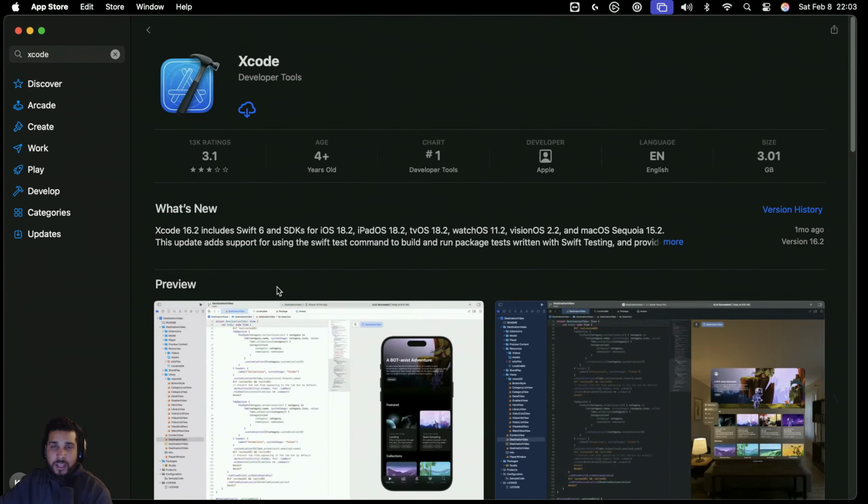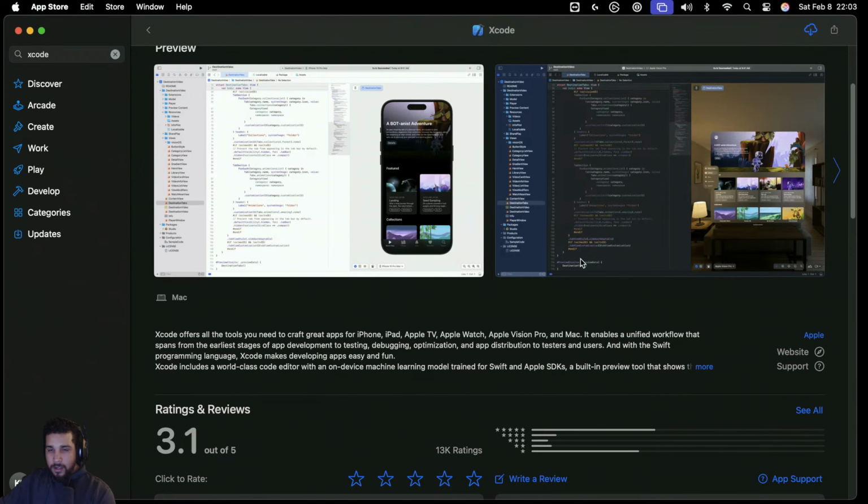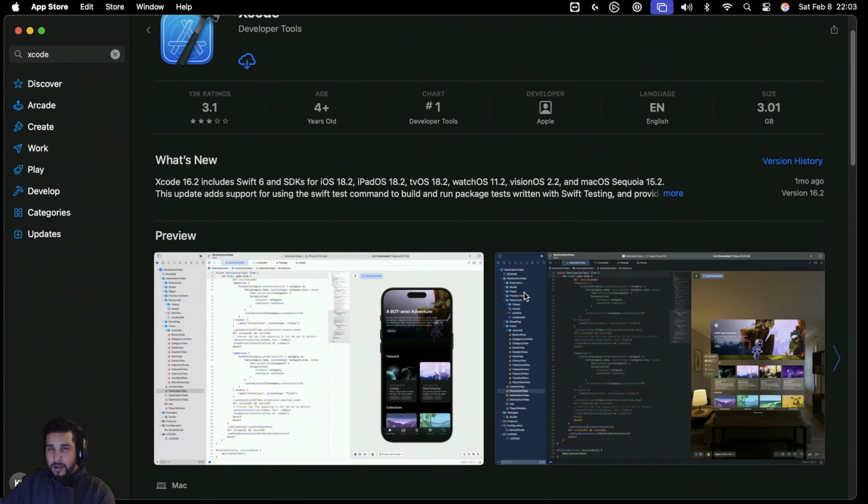Xcode, in my opinion, if you talk to somebody that did not start in iOS, they are going to say Xcode is just absolutely terrible. If you talk to somebody that is in iOS, they'll say Xcode kind of sucks sometimes. I think that's a fair summation of that. What else?